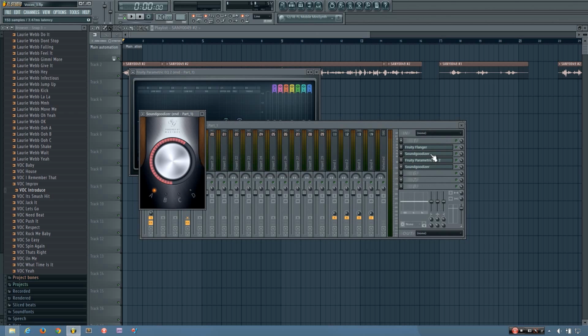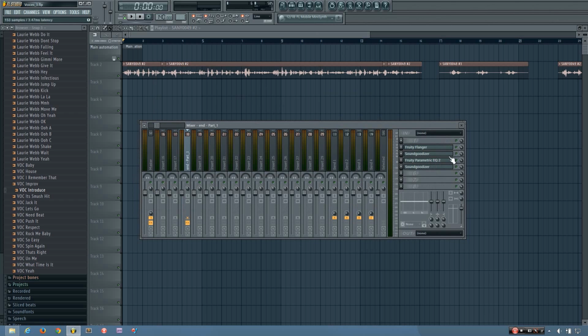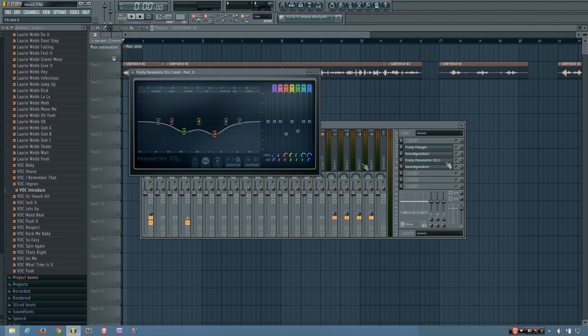And the soundgoodizers and the EQ, really, the first soundgoodizer just compresses it some and brings the levels up. And then I throw on the EQ to cut out some of the mids to give it that extra bassy and high-end sound. So there's not too much mids, and it makes it sound a lot more dark.